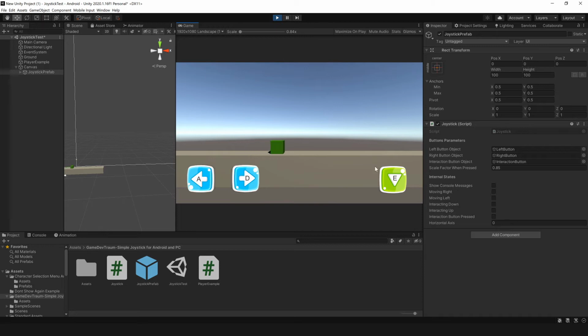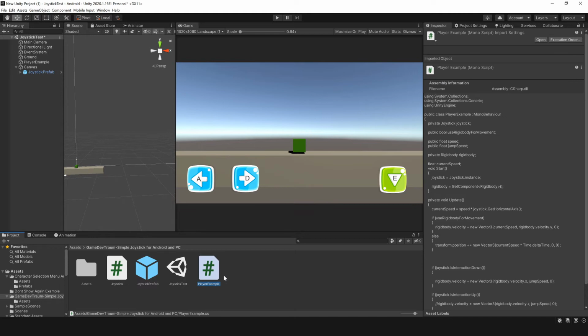The idea is that this joystick will manage the inputs made by the player, and we're gonna create a control script for a character, a car, or whatever you wanna control. And then we simply ask questions to the joystick. Basically, we're gonna ask two things. The first is the value of the horizontal axis, a value that will depend on the arrows. It will be 0 if the arrows aren't pressed, or both pressed at the same time. It will be -1 if the left arrow is pressed, and it will be +1 if the right arrow is pressed. So, using this horizontal axis value, we can build our motion control script as we need.